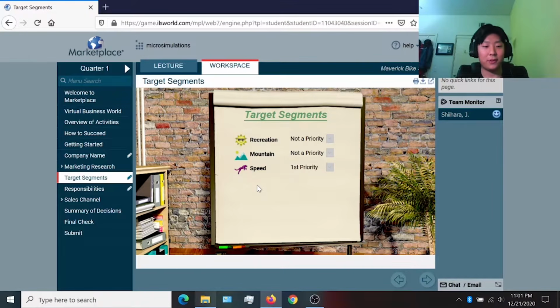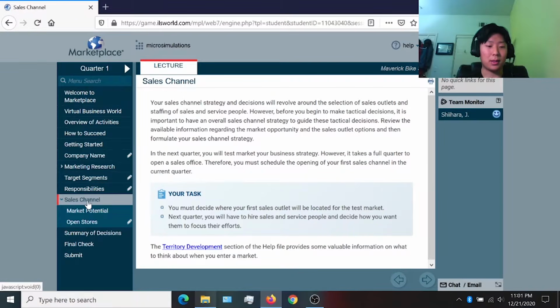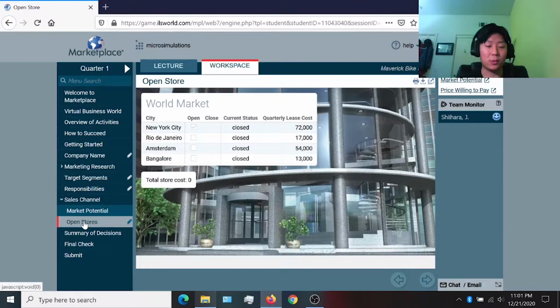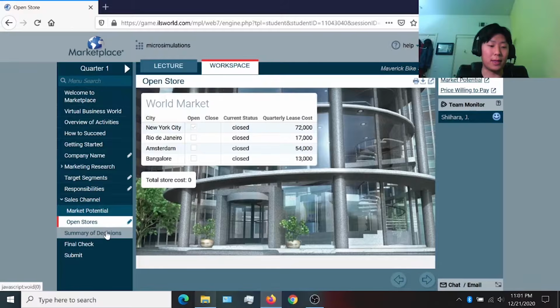into. After you pick your target segment, you just want to continue going down through the list, and if something has a drop-down menu, you want to click on it just to make sure there aren't any more marketing decisions to make. So for this one, we did have one, and it's asking us where do we want to open up a store. We'll read the information again and make our informed decision based on that information.